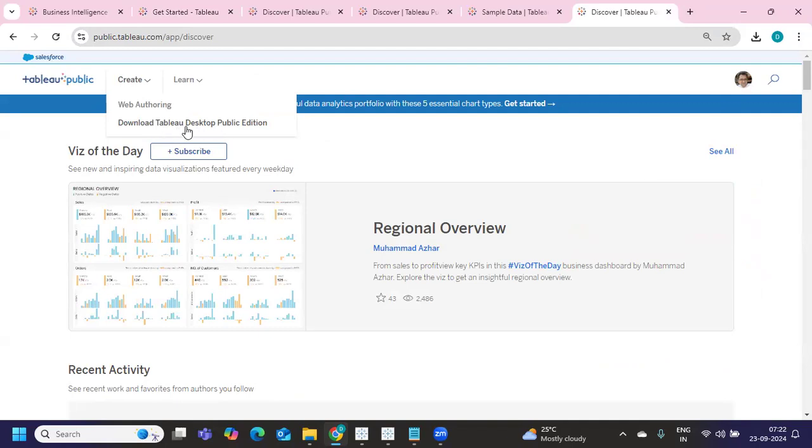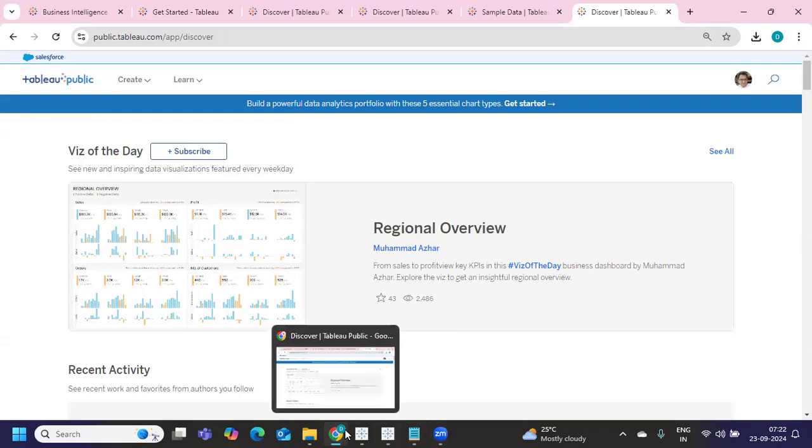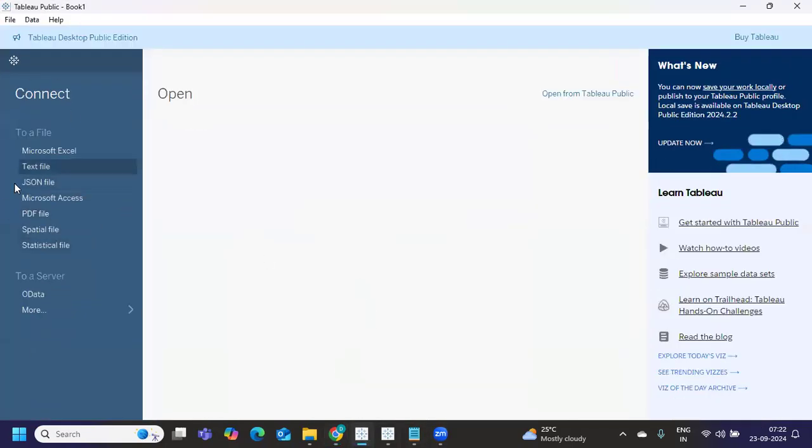Okay, so this is a free application that you can use and you can get started. But for that, again, you might say that, Rahul, I would need a data set to practice. So the link of that data set, I will be pasting it in the description box. You can download it and you can use it. So I have downloaded my Tableau Public, and here is how the home screen of your Tableau Public will look like.